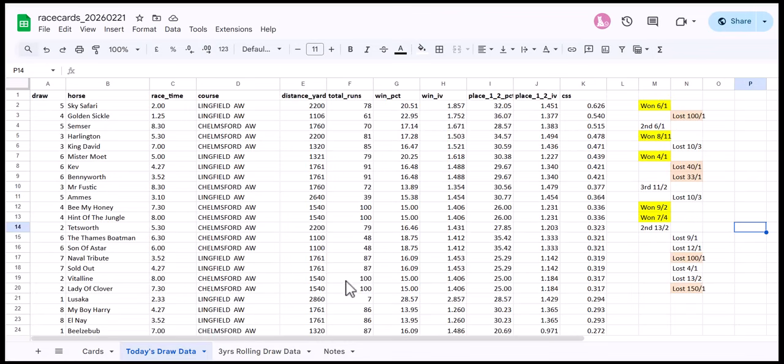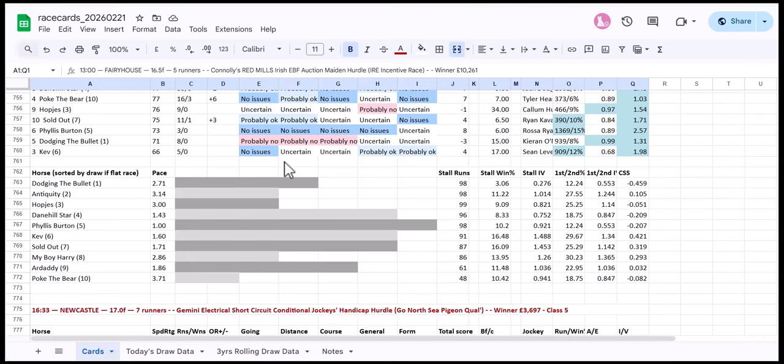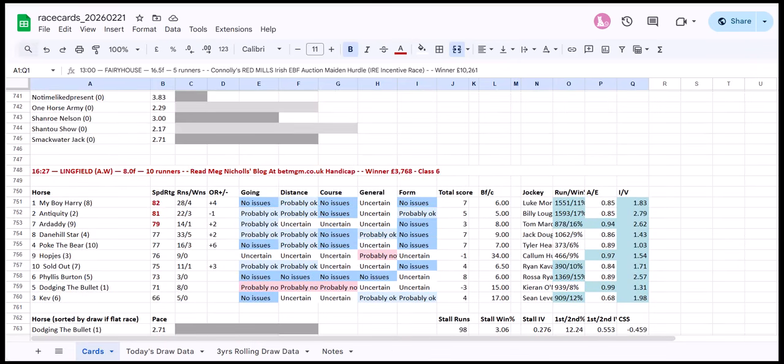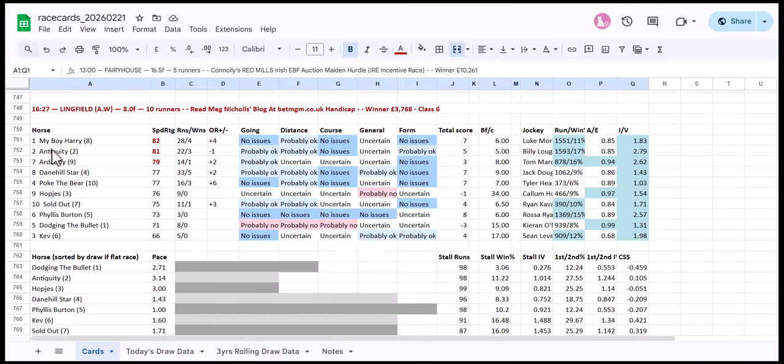And what we've got on the race cards are the race cards, prediction cards, okay? And this is from yesterday, where there's no flat races today, so I just wanted to show you one of yesterday's races, where there's much more detail on the notes tab down here if you want to take a look at what's what.